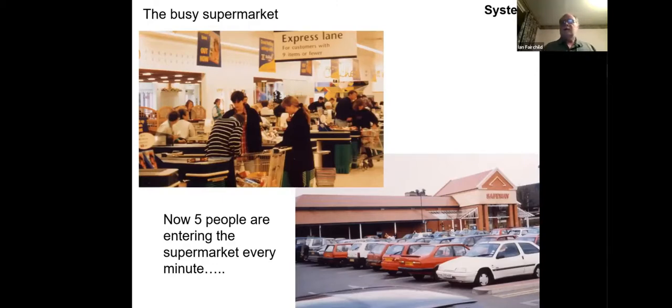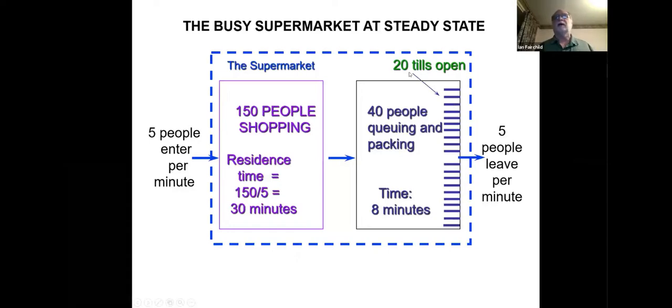And the answer, and maybe intuitively you might get the idea, is 2.5 times more people are shopping, and there are 2.5 times more people at the tills. But the great thing is that because it's a well-run supermarket, they've opened more tills, and that keeps everything in steady state. So this is a system that automatically regulates itself. And as we'll see in a moment, when we do an experiment in my office, you can have a system that is self-regulating, even if it has no moving parts, as I'll explain in a moment. So this is an example of a system. Systems are all around us. This is the way the natural world and a lot of parts of the human world work.